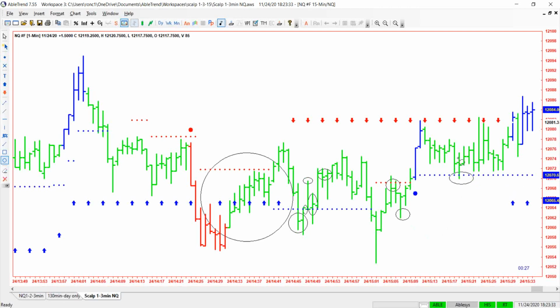These both hit the blue dots and close above it. 2-3 minutes later, up here, we hit our 5 points. Both winners there. So, best day of the year was today for the scalp chart. We hit like 20 out of 22. So it was like either one. You did the scalp chart or you did the trend chart today. It was one of the best days of the year.